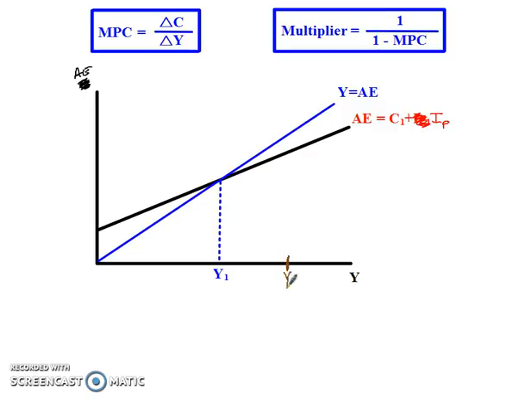So let's say that a country is producing at a gross domestic product of, let's just pick a spot right here. Let's say that the gross domestic product is Y2. Might be 18 trillion or whatever the number might be. And they're producing this many goods and services at this level of gross domestic product.